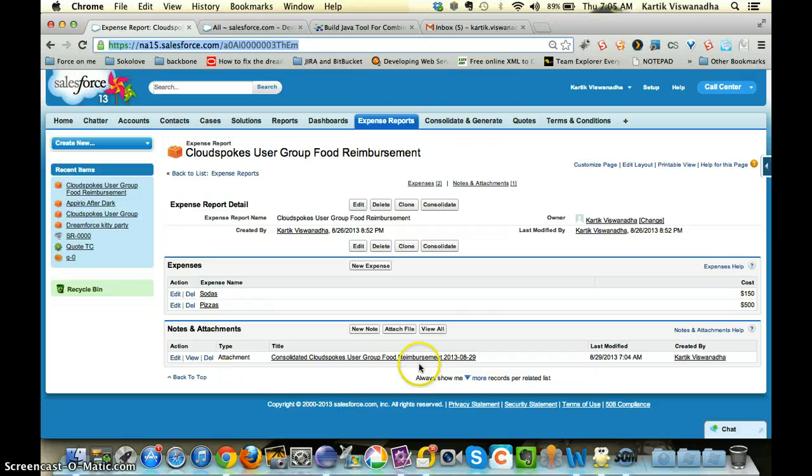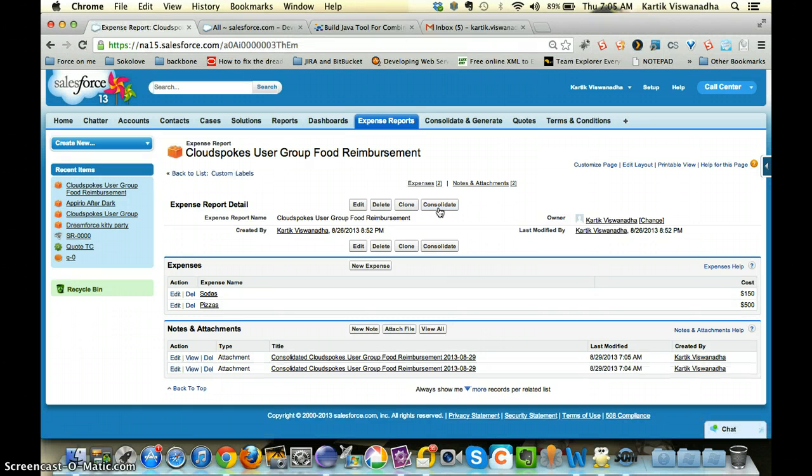What it does is, you click on the consolidate, and if nothing changed and no new expense record is added, it looks at that custom label, and if it is set to true, it creates another record regardless of any additional child record added. But if you set it to false, it's not going to create one if no child record is added. If a child record is added, the custom label doesn't come into the picture, so it creates either way. That's how it works.